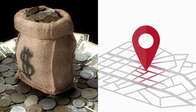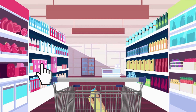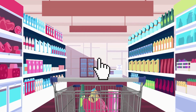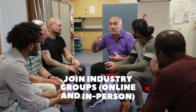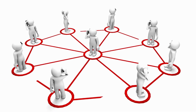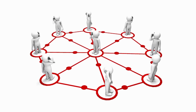Once you have secured funding and a great location for your business, it's time to buy your equipment, supplies, inventory, furniture, and all of the other miscellaneous items you will need to operate your business. Obviously, if you can find inventory at a great price, your profit margins will improve, so shop around and find good, reliable vendors and suppliers. Talk to others in your industry to find out who the best vendors are, and work with them. Building strong relationships with your suppliers can be critical to your success, especially if your business deals in inventory that may be hard to get.